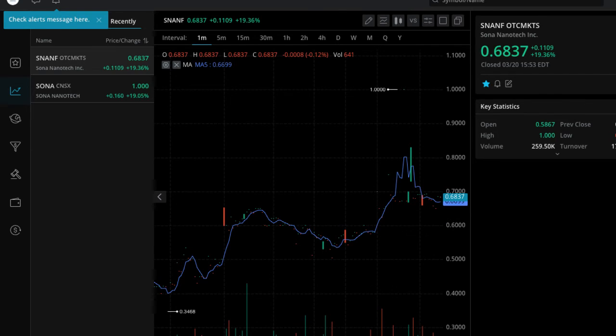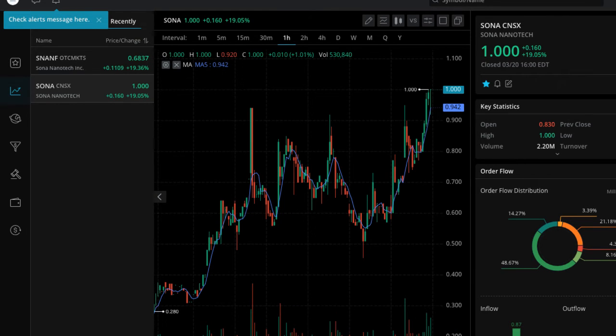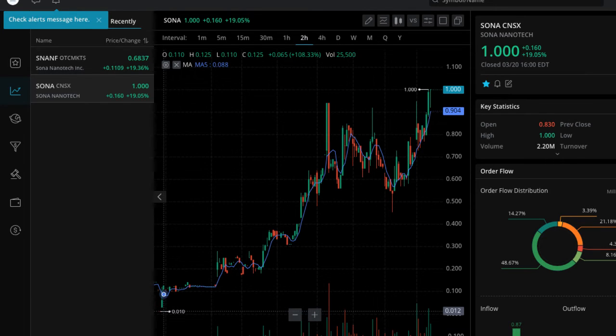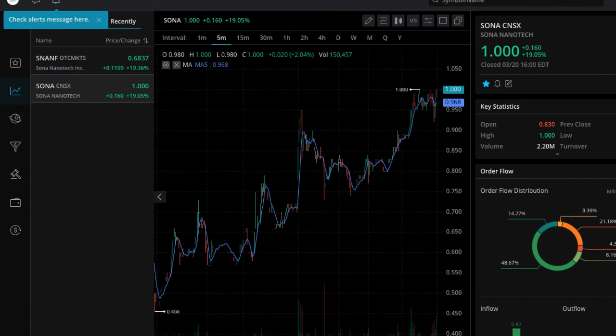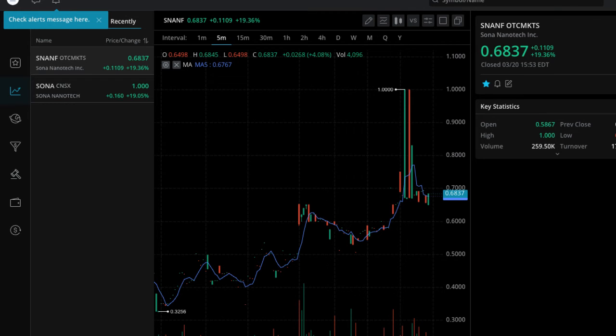It has made a big move just recently. Looking at the one-month chart, this thing was at 29 cents a month ago. And on the three-month chart, this literally came down from a penny three months ago — it's gone from a penny to a dollar. You would have been able to make a hundred times your money. Currently at a dollar, and now they've got a deal with General Electric. Last week they made a huge run up from 45 cents all the way to a dollar. Does this continue? Stay tuned.